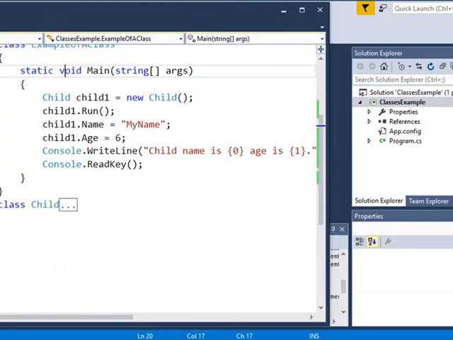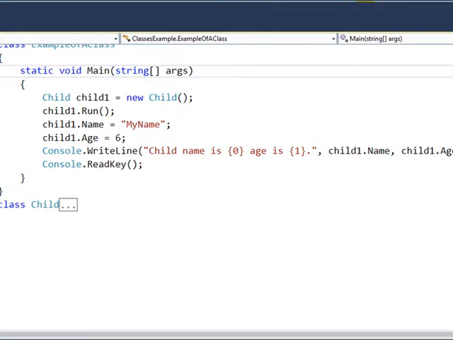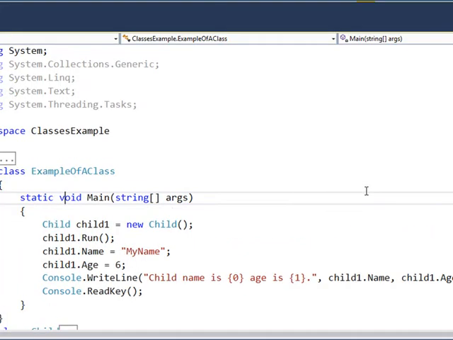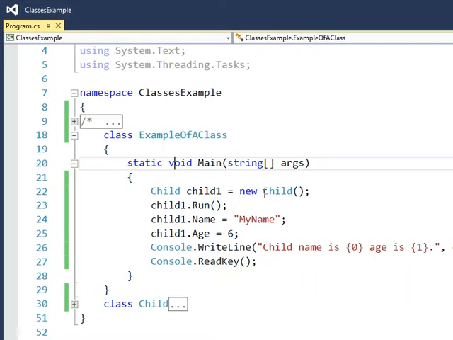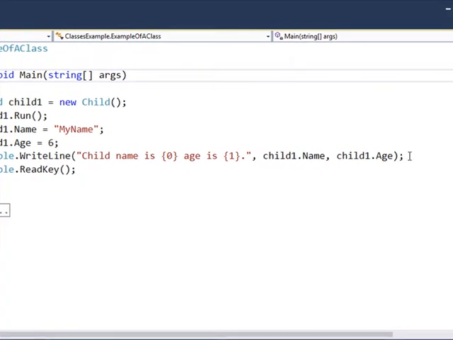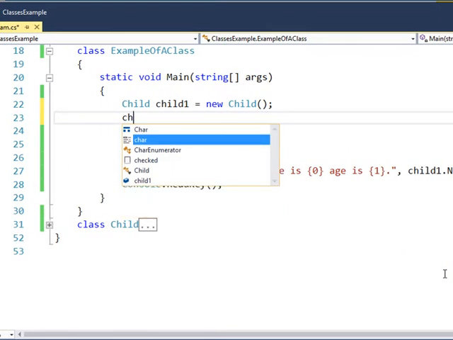So I'm going to go back up here, and let me create a second object out of child.